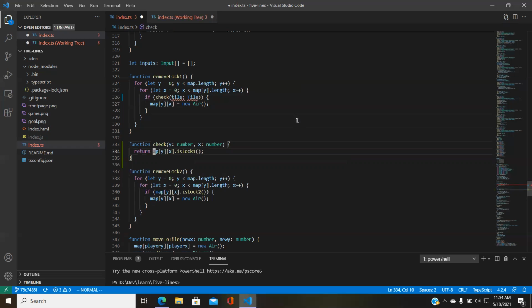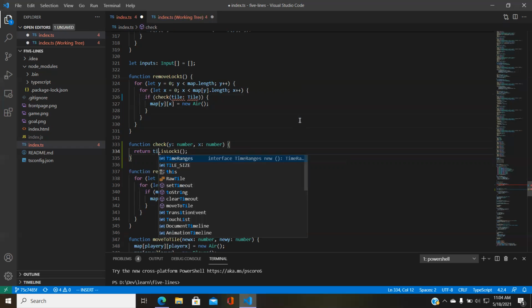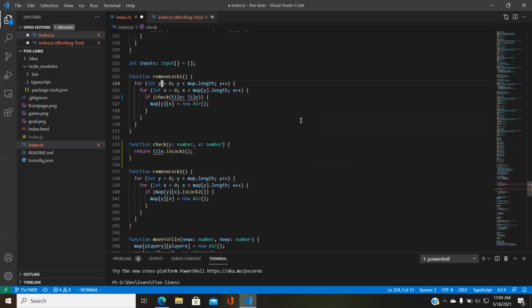Tile dot is lock 1. Oh, sorry, what am I doing here? It's not a tile. Oh, that's right, I forgot to rename that. That's pretty silly, isn't it? We'll get to that. So we'll check. We'll just pass in here map of y x.